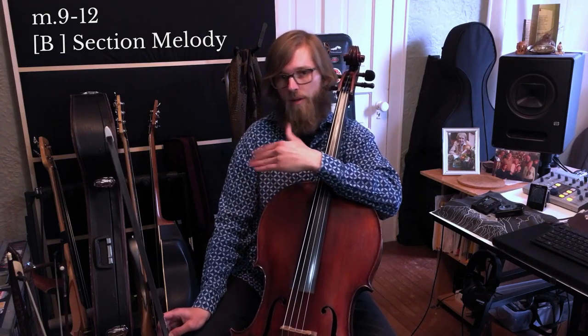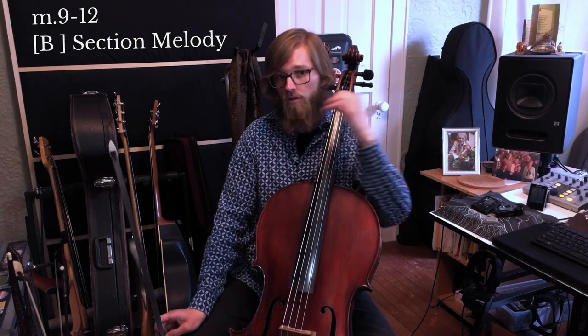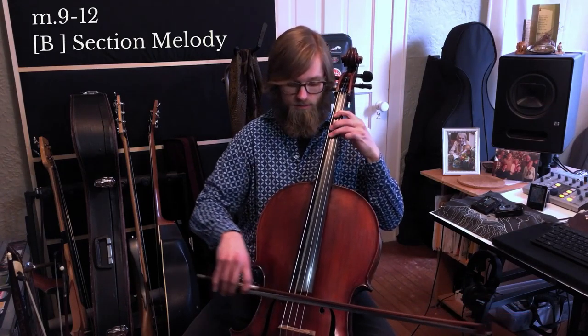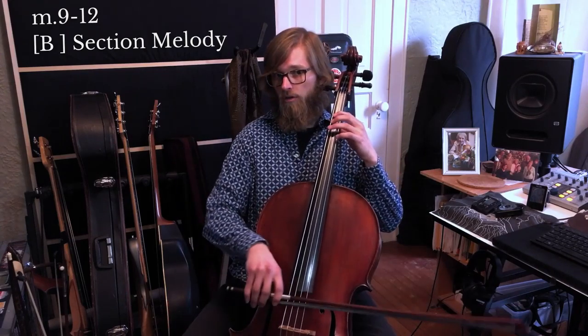We have other opportunities to place ornaments on the same pitch. So if we're coming back to that pitch and we've already ornamented it before, we could do the same one, or we could add a different spice to it, like a hammer-on. So in the next measure, I might go. So I'm hammering on from below.